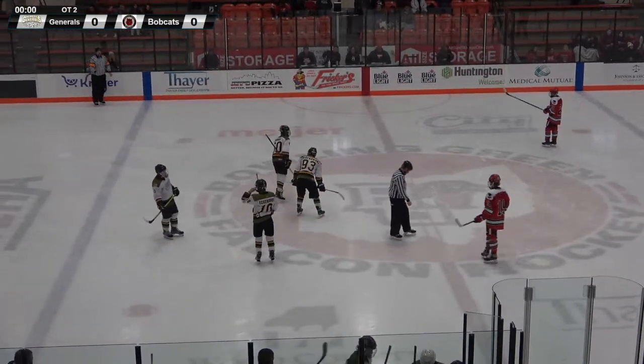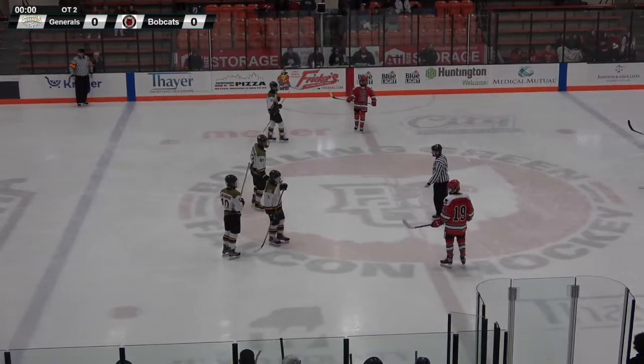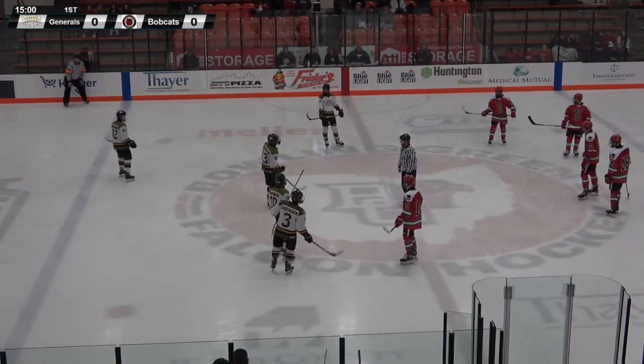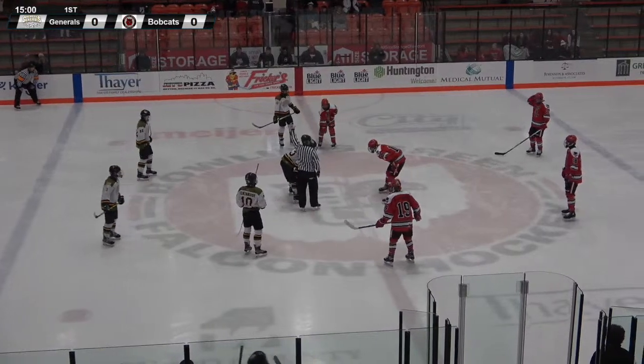Welcome back out here, Slater Family Ice Arena. Bowling Green Bobcats and the Newark Generals just about set for first period action. Got to reset the clock there. Again, just the first year of high school hockey. Three 15-minute periods with each ice cut here at the Slater Family Ice Arena.